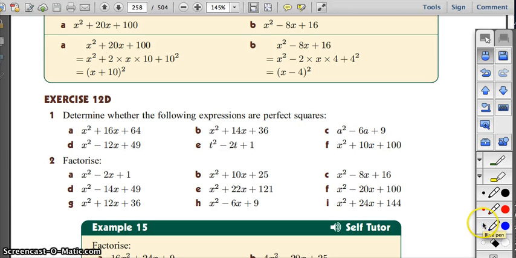to x squared plus 20x plus 100, you've got to find what it is squared to get 100, which we know is 10 squared. Okay, so you now know that this is B, and so that's why 10 went into there. Okay, A is the square of the first. We know that that's A, so you can transpose A into there. So when you put x squared plus 2 times x times 10 plus 10 squared, you're getting this. Okay, x plus 10 all squared. Because we know if we went and expanded that way, that's the process to go to fully expand it. So we're going back the other way.